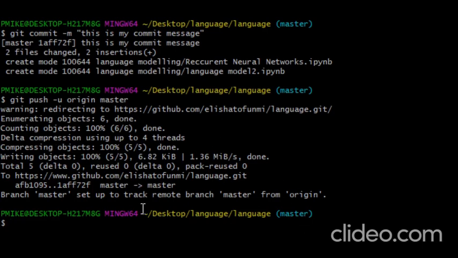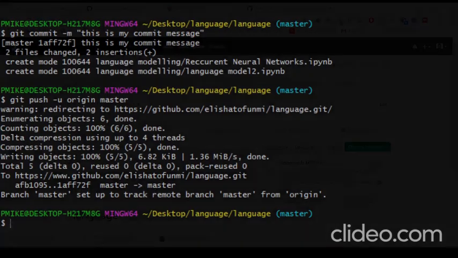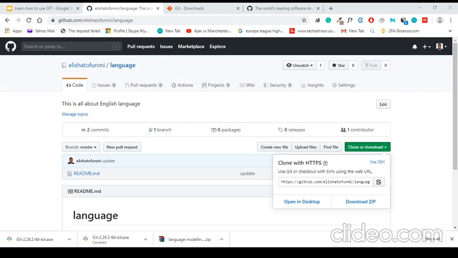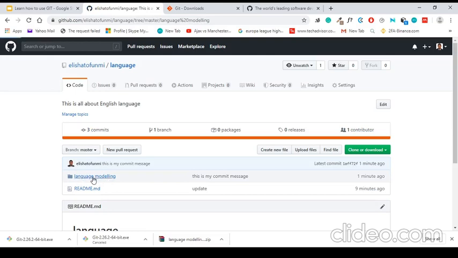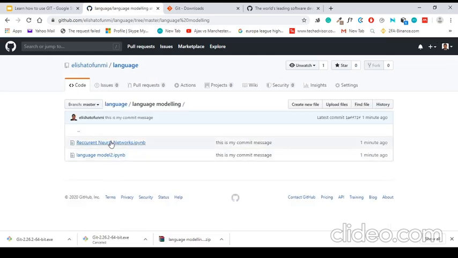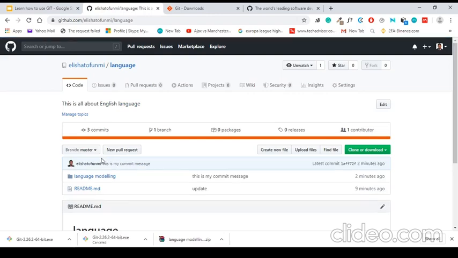All right. So once you have been able to do this, you can now go back to GitHub online and refresh this page. Once you refresh, you are going to see that yes, you now have the new folder added. If I go into the new folder, I can see the new files I just pushed to GitHub. If you've been able to reach this stage, then yes, you've successfully pushed your first work to GitHub.